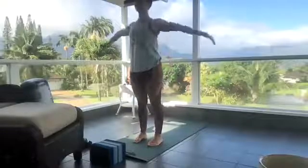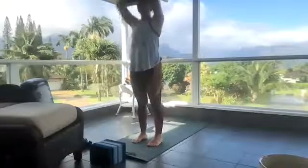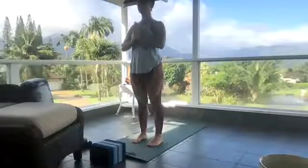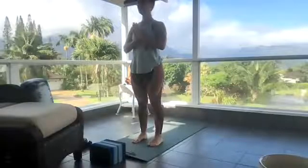And now take a deep breath in and lift up all your energy to the sky. Palms together overhead, gaze up. And then exhale, bring the hands straight down through the center line to prayer position in front of your heart. Take a few breaths here, pause. Notice your mountain pose after all the work we've done so far with the legs and the shoulders today, the trunk, the spine. Notice the body front and back, right to left.